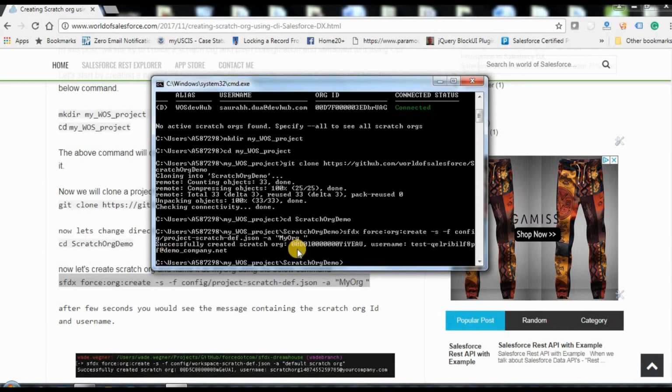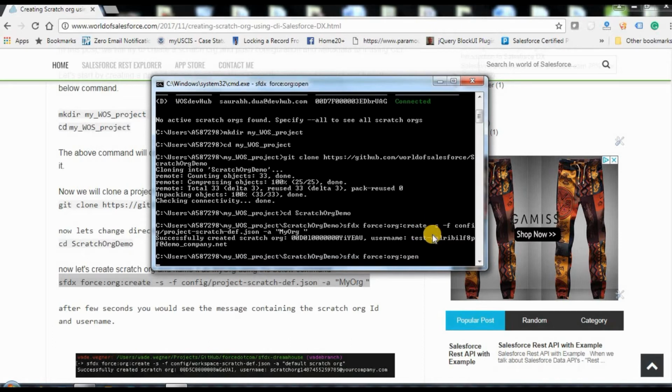Yes, so this Scratch org is created. So the new Scratch org is created with the org ID and the username. Now let's go ahead and open this org. This would open the org in a new window.